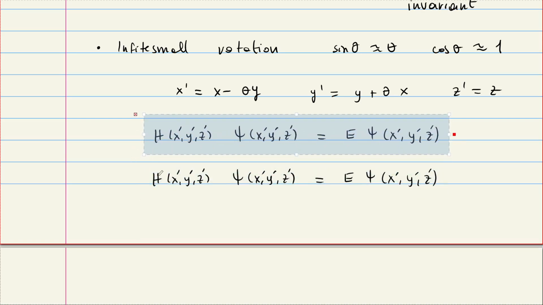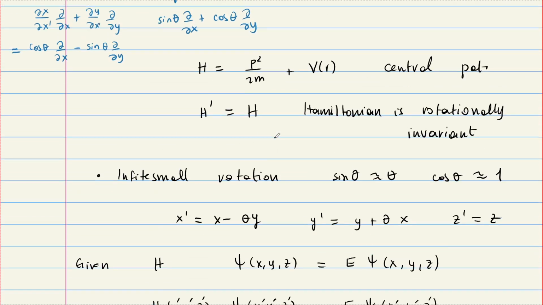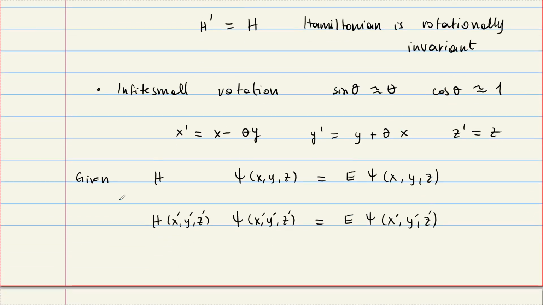So this is given without prime. So this is given. Right, now I want to put this prime, but to reduce the clutter, let's erase this. I know H is invariant anyways, right? H prime is equal to H, so let's erase this part, and let's also erase this. This is the invariant part. And now I want to look at this expression.